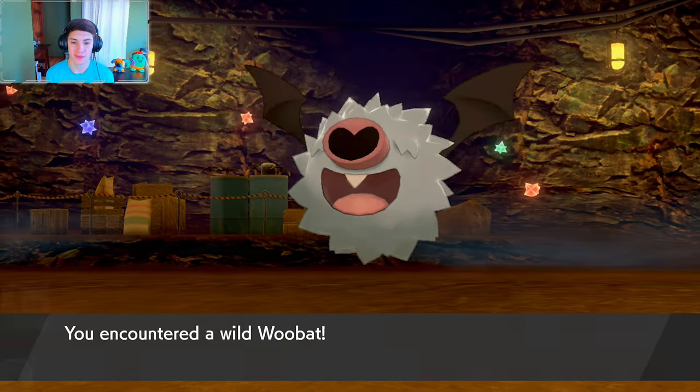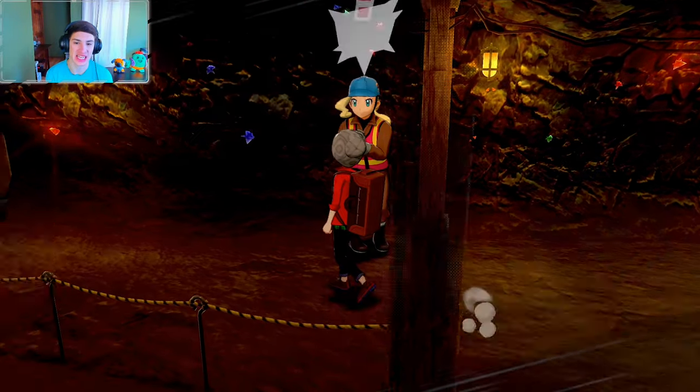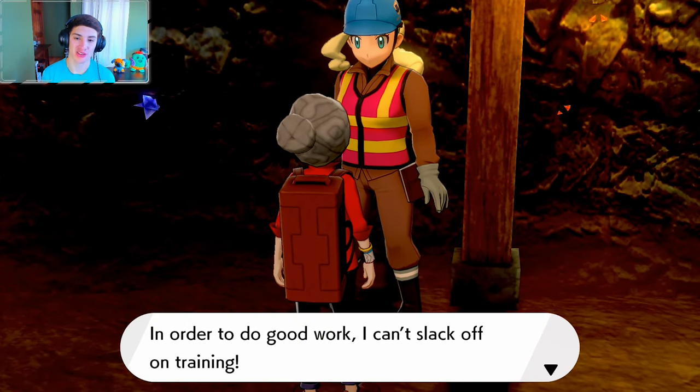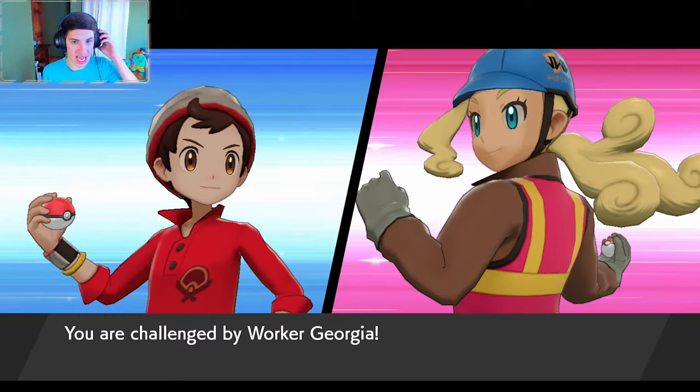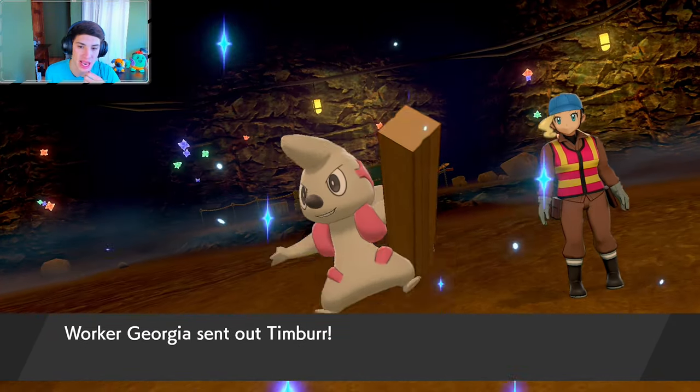Get out of here, Woobat. Okay, this is the way I want to go. We're going left over here. Yes, right over here. We want to head this way. Face off against this trainer right here and then get moving on, because I think we're at the end of this Galar Mine right here. So we can actually go face off in the gym after this, which is nice.